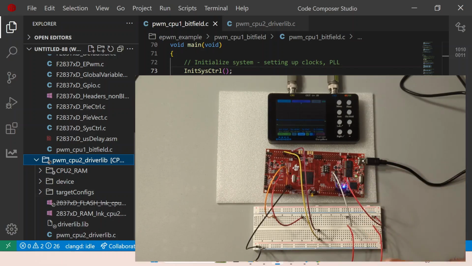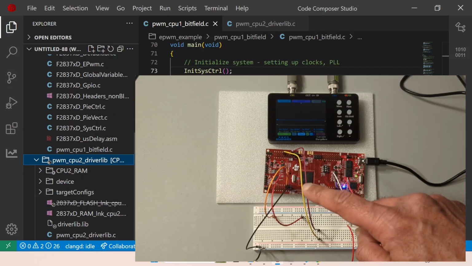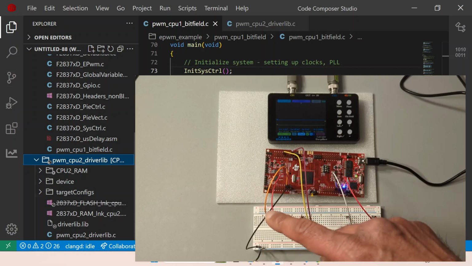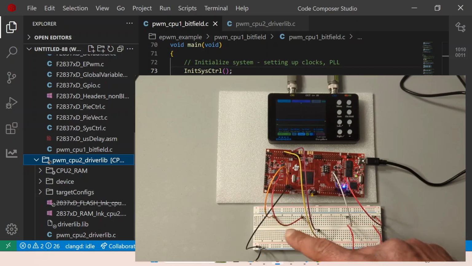Here of course the connections have been reduced to some extent. For example, I have only connected one gate signal from each EPWM module. So there is output A from EPWM1, output A from EPWM2, output A from EPWM4, and output A from EPWM5. These are the four gate signals that I am actually looking at. The others are complementary. We've already seen them. No need to see them again.